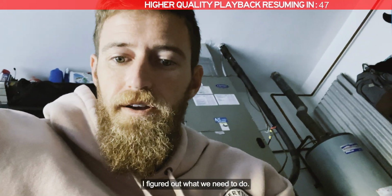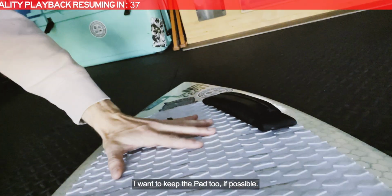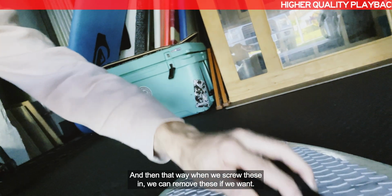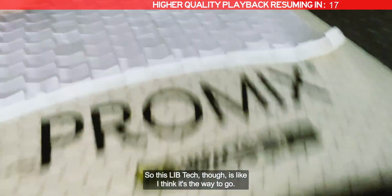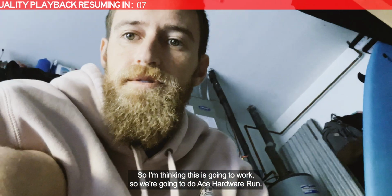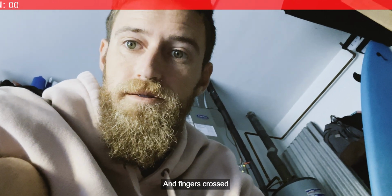After some YouTubing, I figured out what we need to do. Long story short, we need to get some T-nuts. We're gonna drill 2 holes in. I want to keep the pad too if possible, so we're gonna drill a hole in here, drill a hole in here, put the T-nuts in, then fiberglass them down into the board, and then that way when we screw these in, we can remove these if we want, and the T-nuts and everything will still be in the board. So this LibTech though is like, I think it's the way to go. It's like pretty badass when it comes to the core and the foam and everything. So I'm thinking this is gonna work. So we're gonna do an Ace Hardware run. I'm gonna bring you with me, and fingers crossed.